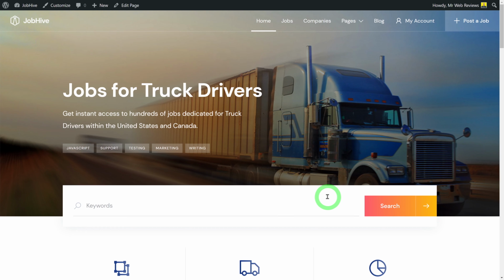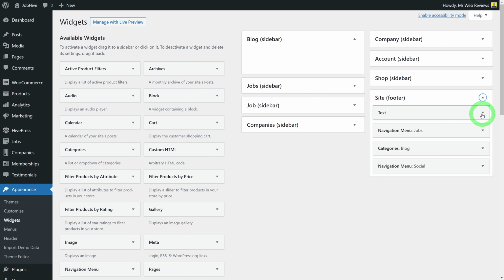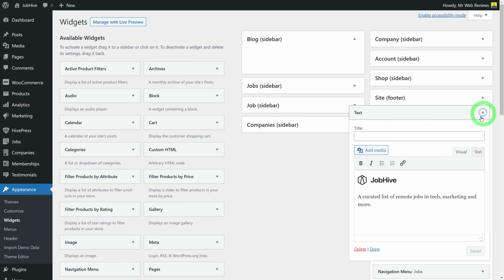So let's have a look at our website itself. If we scroll down the page, as you can see, we have text, a menu, blog section, and social. So this is the exact same setup, the same layout. Okay. So basically, if you want to change something, all you have to do is click on this to expand. And as you can see, you can edit from here immediately. So you can change your logo by replacing the picture and change your text the exact same way.